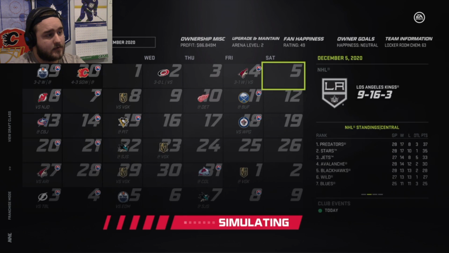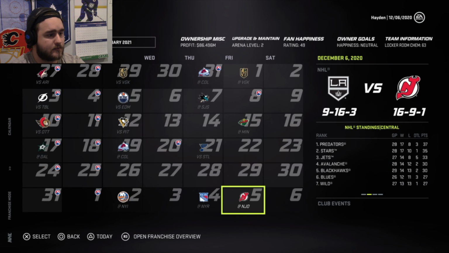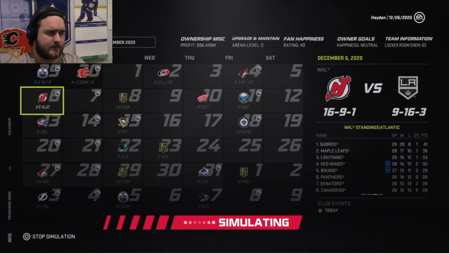Nothing we can do right now. It's pretty set in stone that we're going to be a lottery team, but we're going to sim to the deadline. Try to get there.